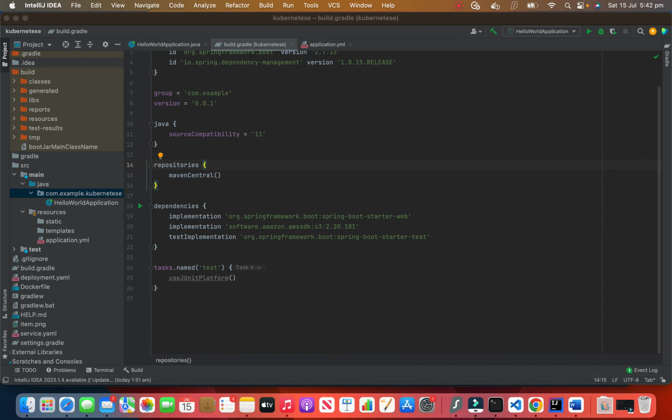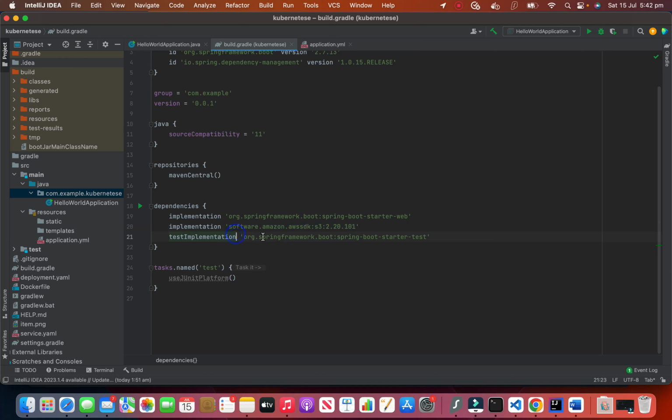Hello guys, today I want to show you everything you need to work with S3 using your Spring Boot app. First, you need to add the below library into the build.gradle. This is your build.gradle. So here we need to add this line into your Gradle, or if you are using Maven, you can use this one.